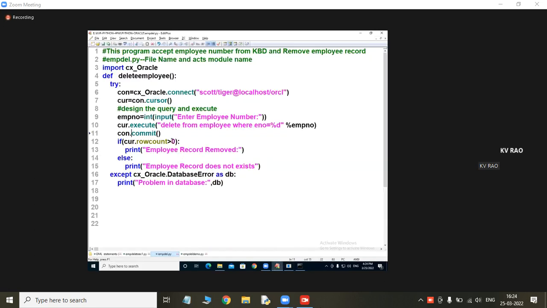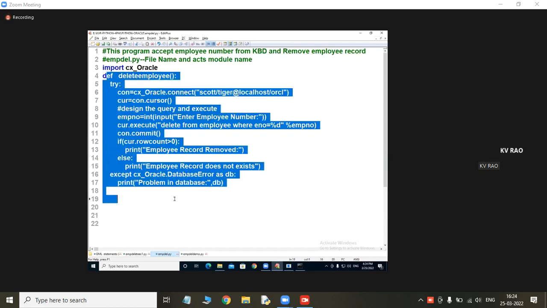This is related to which command? Delete. If I want to make it looping, do you want to delete another record? You know how to write it. Inside the while loop you will write, and you will repeat many times until you say no. Can you do that continuation process? While True, you need to write it. If they say no, you will say exit. Are you able to follow, students? Right.